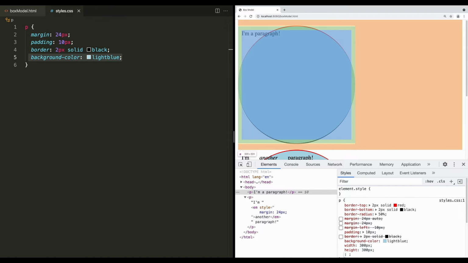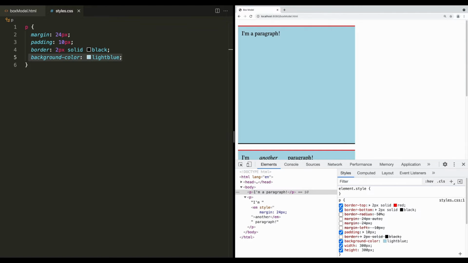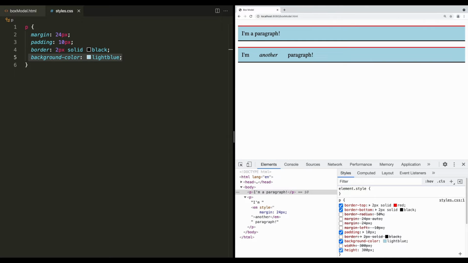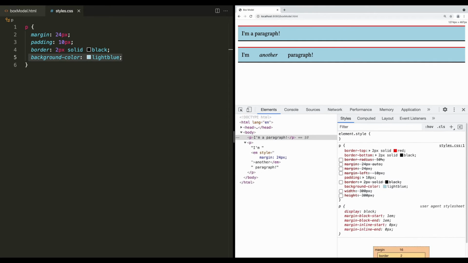However, we could center the paragraph text using Flexbox or some other properties that we'll see later on in the crash course, and then get an effect where we have a circle with centered text inside of it. But anyways, for now, I will get rid of this border radius and we will go back to what we had. Let's get rid of the width and height as well and make this bigger once again.